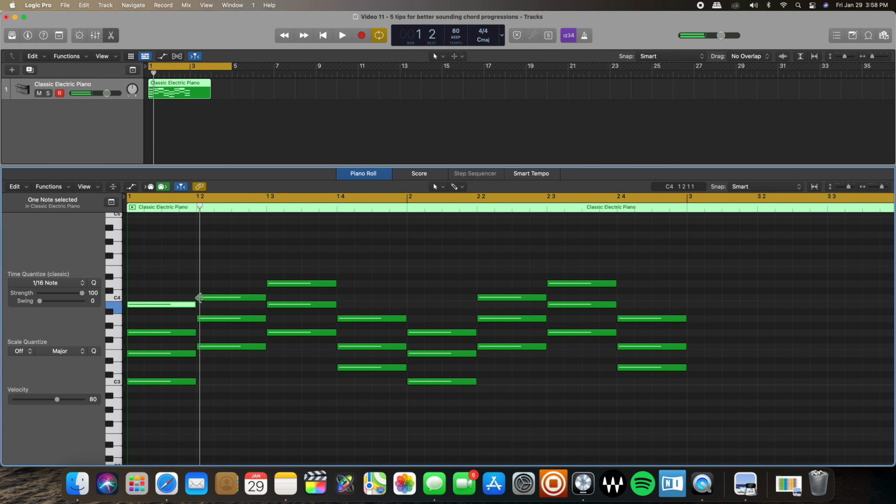Okay, and I'm going to do that with all of these. So skip one, next one, 7th chord, and there we go. So you're going to hear what the 7th chord version sounds like, followed by the one we had before. Now that you've heard that, the one with the 7th chords definitely sounds a lot fuller. But notice that these two kind of sound a little off, right?